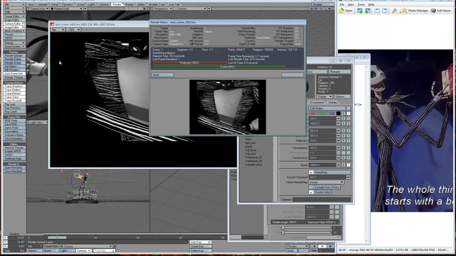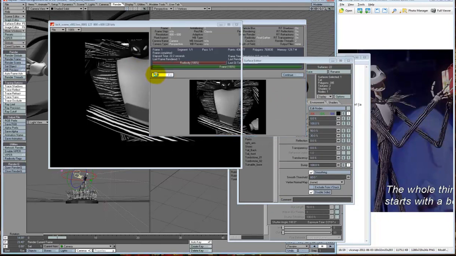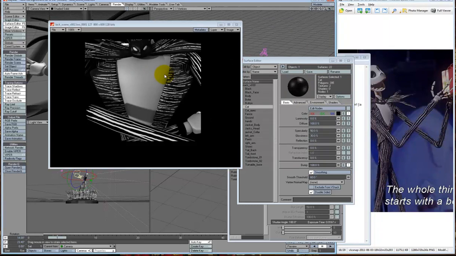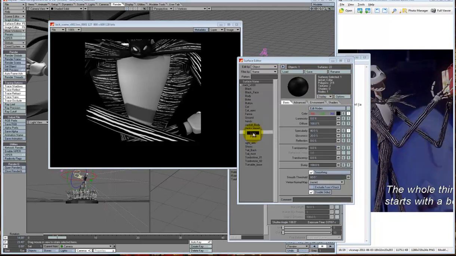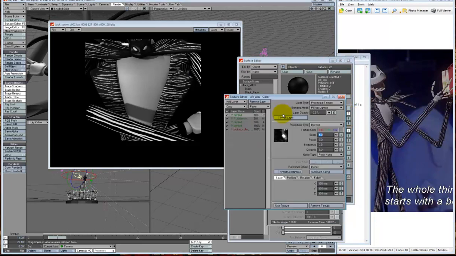Liking what I'm getting there, so I wanted to also use it on the cat. Basically, just to add some subtle difference. And yeah, happy with that. And now going to texture the arms.